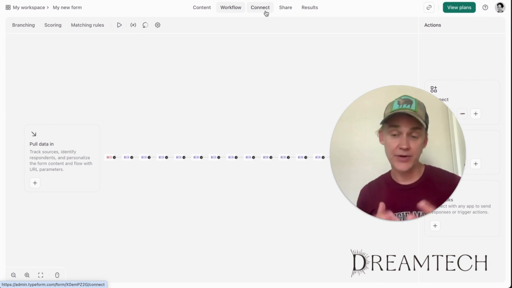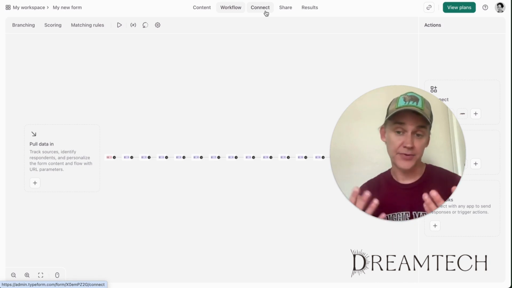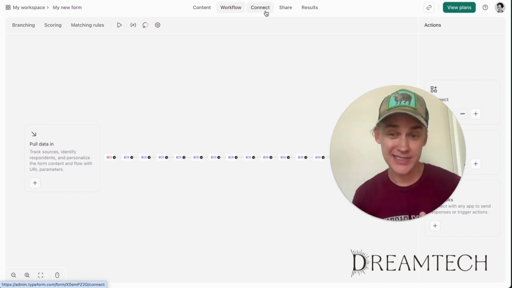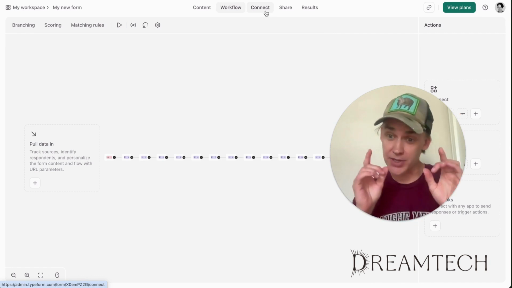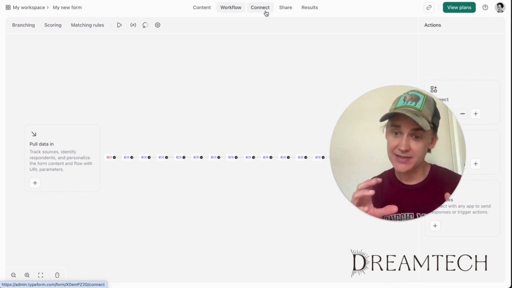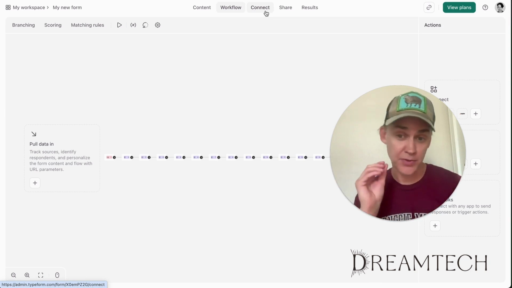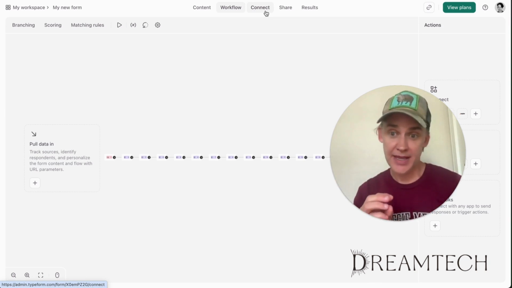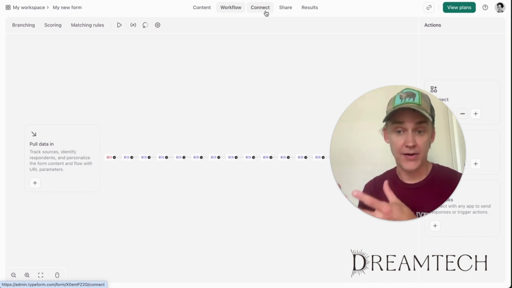You can duplicate and make a new quiz from the work so your work won't be wasted. It's a very, very cool system that Typeform has that you can use not only for your quizzes, but also for intake forms and surveys and other things that you might want to do with your customers. Okay, enough said about that. We're going to move on to the absolute last step, which is connecting your Typeform to Zapier. And I'm going to show you where to do that and then kind of give you some instructions for how you can do that, again, on your own.